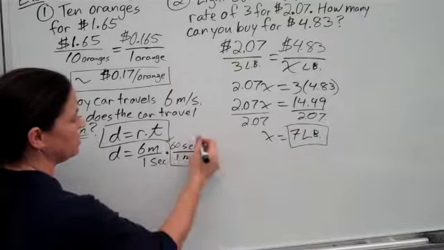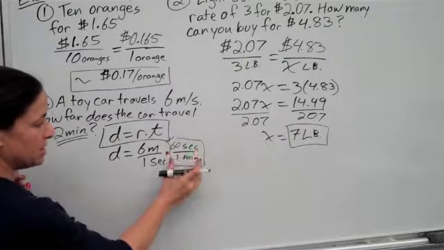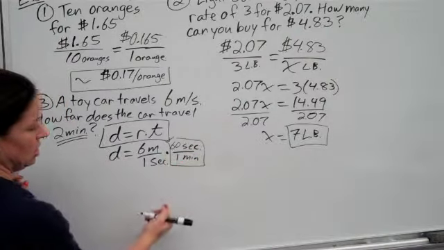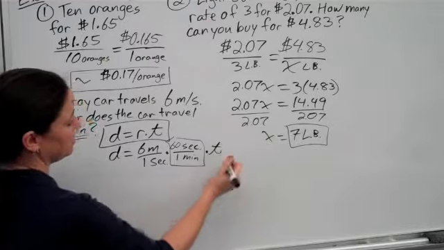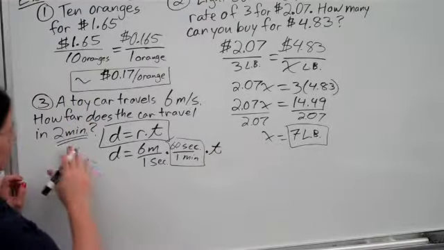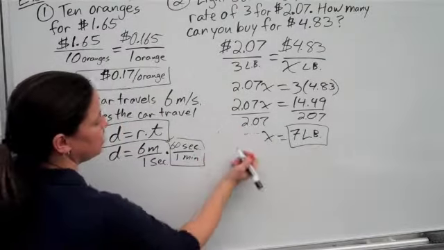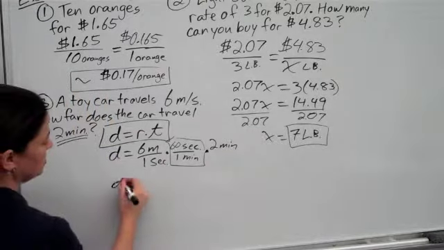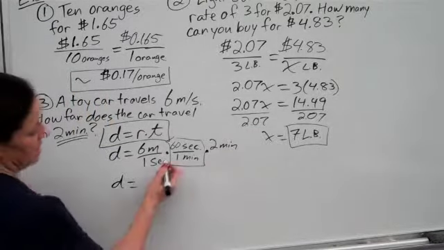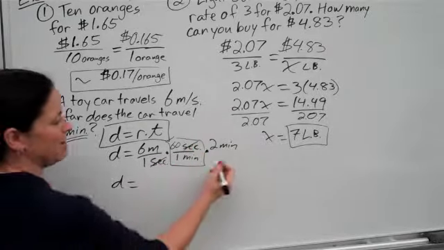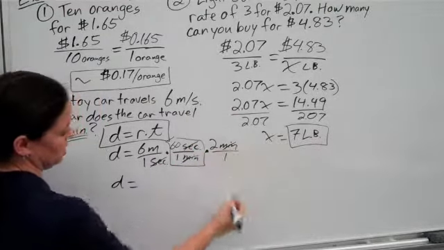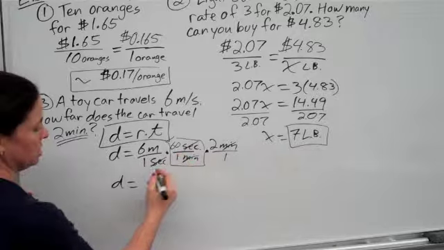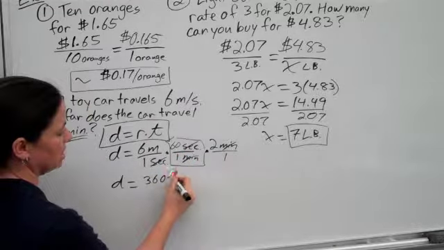So when I multiply by this, which is called unit analysis, this is as if I'm multiplying times 1. And all I'm doing is changing the seconds into minutes. And then I'm going to multiply times time after. The time is 2 minutes. Let's try it all at once. Times 2 minutes. So when I solve this, I see that the seconds will cancel out. And in fact, whoa, this is cool, the minutes will cancel out. So all I actually need is 6 times 60, which is 360, times 2.